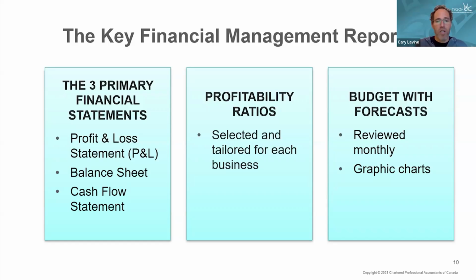You may also look at profitability. So those are the primary financial statements. In the middle of the screen, what it's talking about is selected profitability ratios. That's what we were just talking about, things like the profitability of a given customer or product or service. And then there's the other things where you've got budgets and forecasts, and those are the types of things where you would compare your financial statements, for example, or your ratios against what you were targeting.